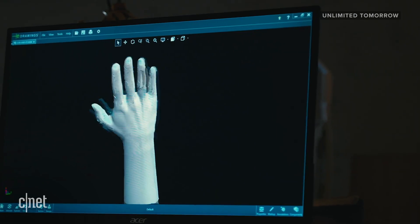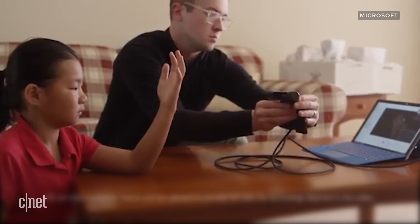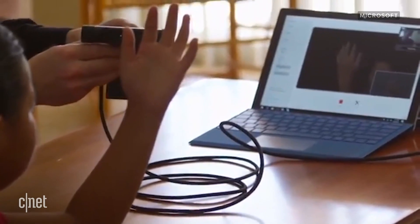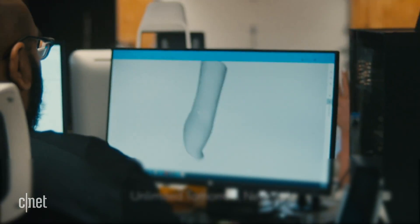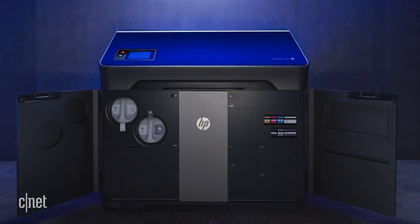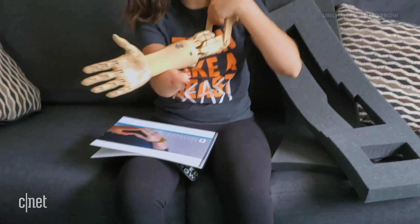Unlimited Tomorrow designed its process from the ground up to change the way prosthetics are designed, fit, and manufactured. It starts with a questionnaire on the company website to determine if a person is a good candidate. And if they are, the company sends them a 3D scanner to scan their limb. That data gets sent back to the company, which can also collect info on the candidate's opposite hand if they have one. They can then use those images to design a completely customized robotic hand right down to the fingernails. Most of the parts are printed on HP 3D color printers, which allow for about 450 skin tones right now. Generally, it takes around two weeks between scanning and delivery.